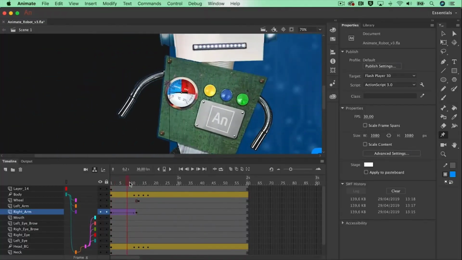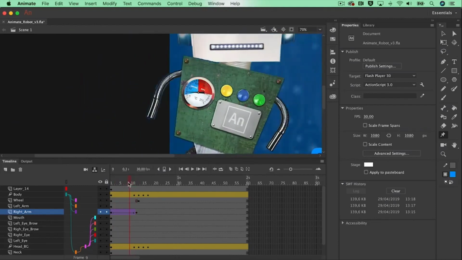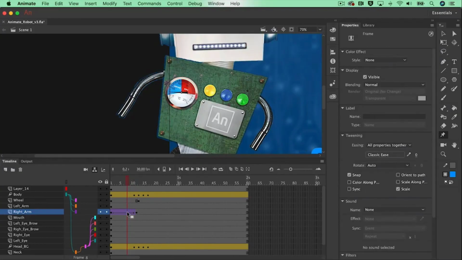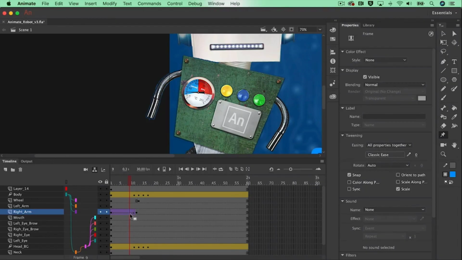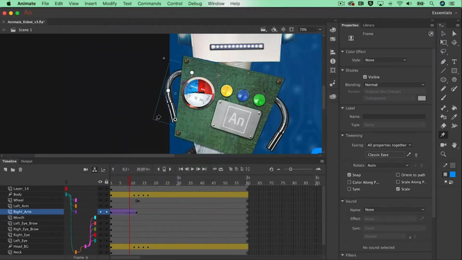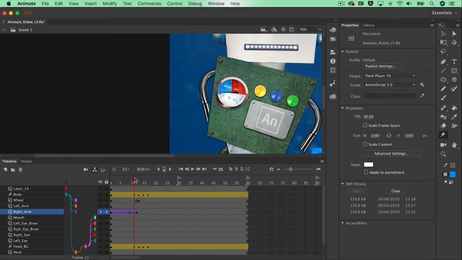And probably it's starting a bit too soon with moving behind his back. So maybe it's better to make sure that his hand is a bit more off. Let's right click, insert the keyframe. And let it sit there a bit more.